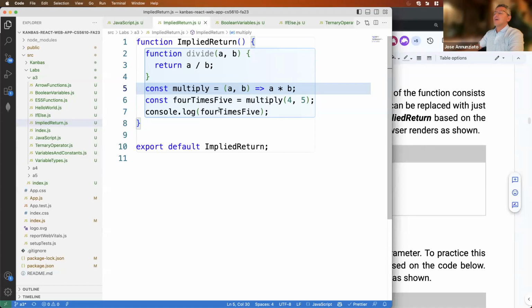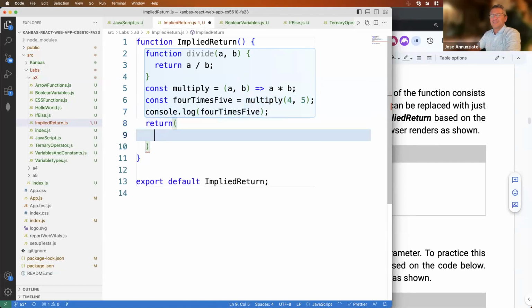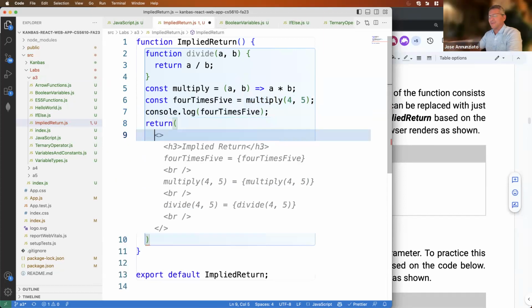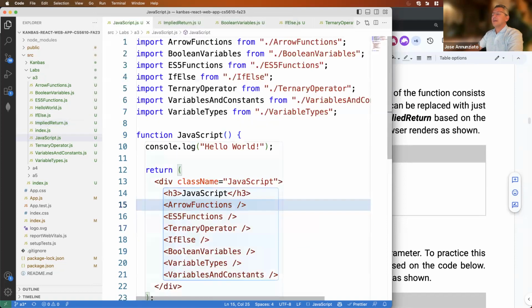So then we're using it here to multiply 4 times 5, and we can display. Now, I didn't give you the body, the display, but my AI is nice enough to create a small little blurb to display my content. So let's go back to my JavaScript and add it here.